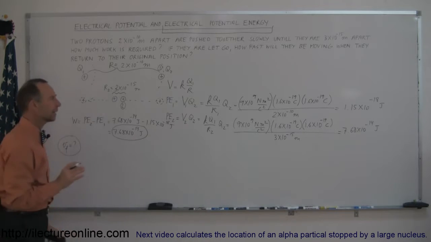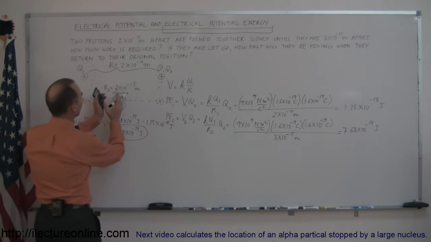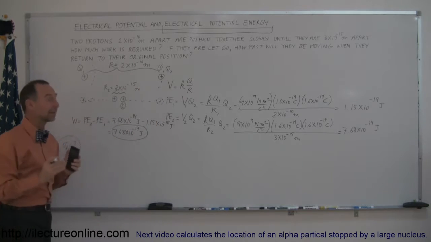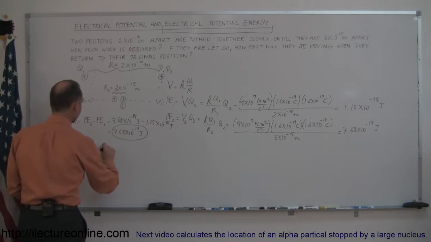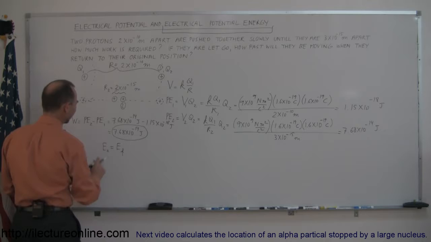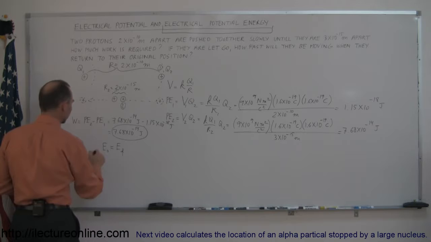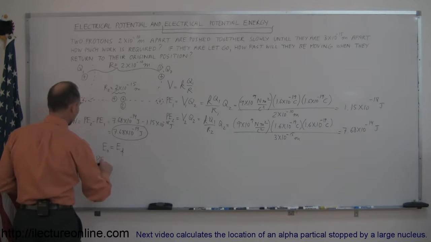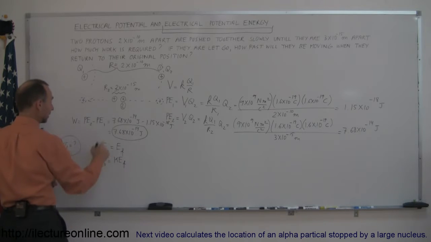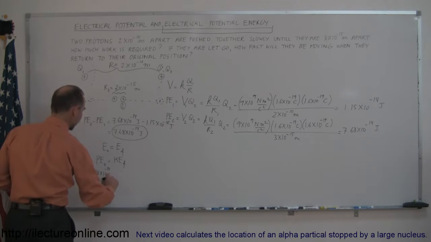All right, there I think we have a conservation of energy situation. We will convert the initial potential energy they have when they're pushed together like this to the final kinetic energy they have when they're that far apart. So we can say energy initial equals energy final. And so initially we have the potential energy initial, and at this distance the potential energy is so small we can just ignore it. So the potential energy initial will be equal to the kinetic energy final. And the potential energy initial is equal to 7.68 times 10 to the minus 14 joules.